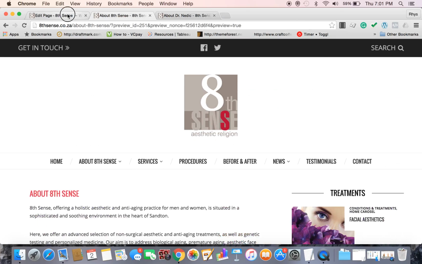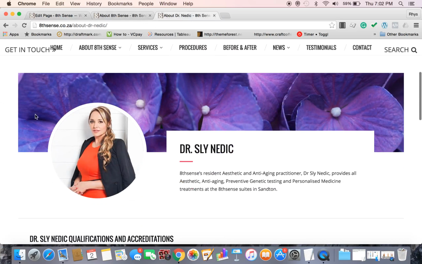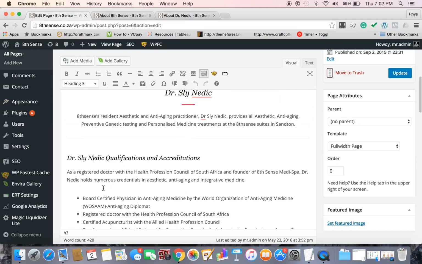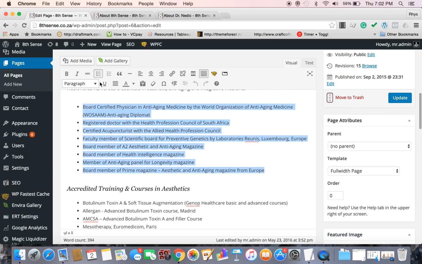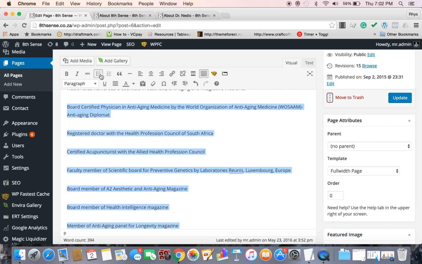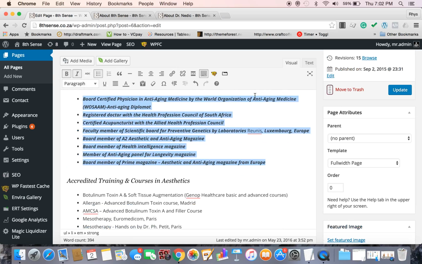If we go back to editing this, we can see that we have a section here which is running our images. You can see here it's an actual editable section. Just be careful when editing this. It is very carefully set up so that you have this feel here. But here's your normal content. So I could take this, it's a list, I could make it non-bulleted, I can add the bullets back, I can make it bold or italicized.